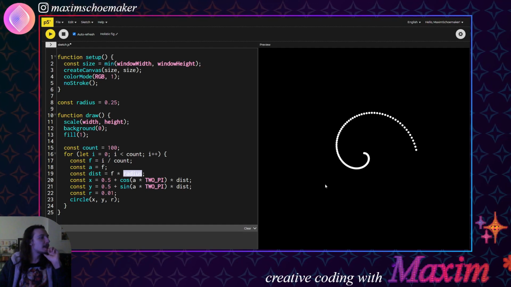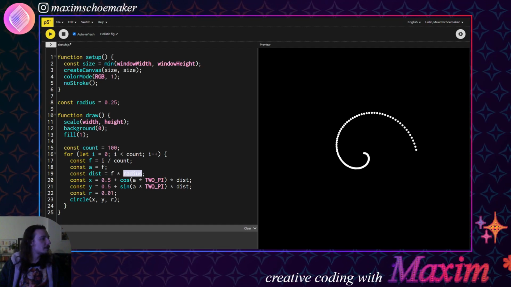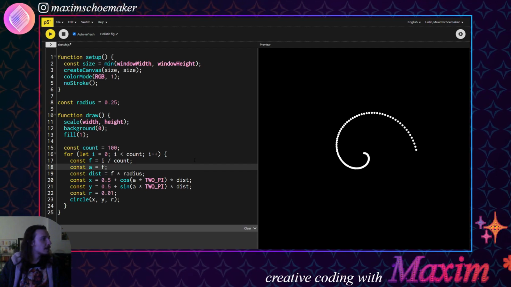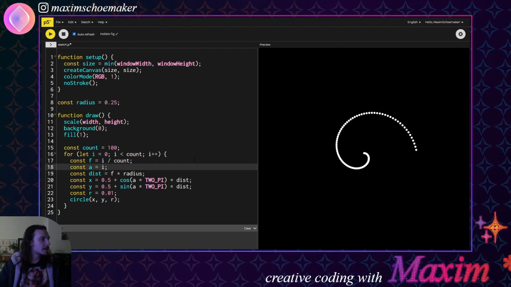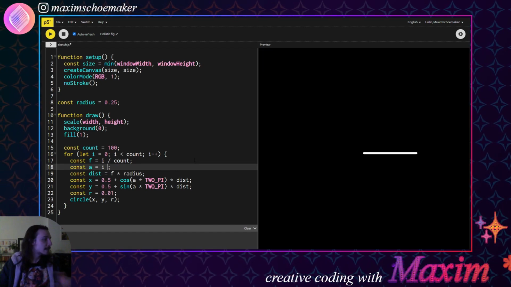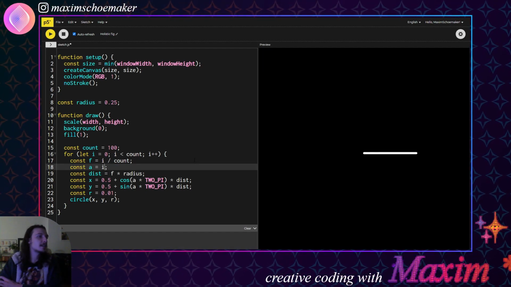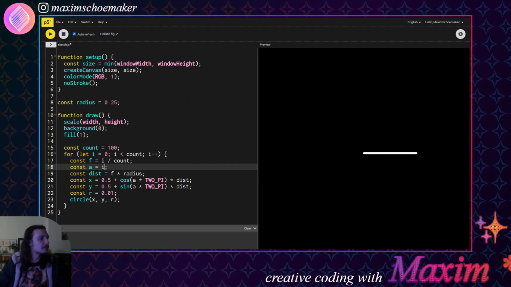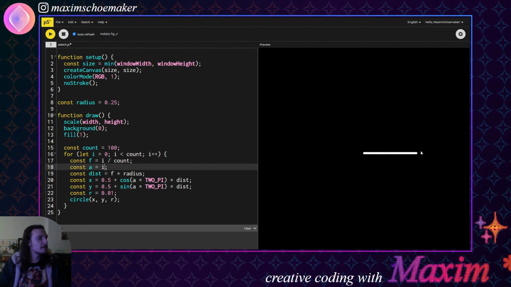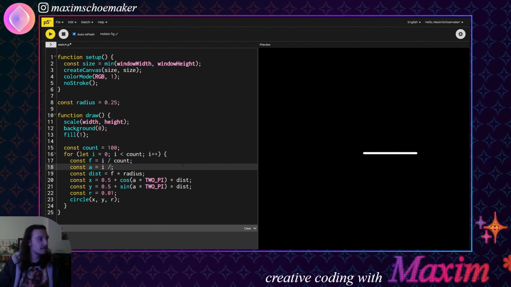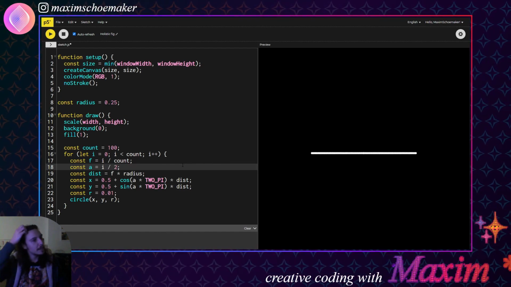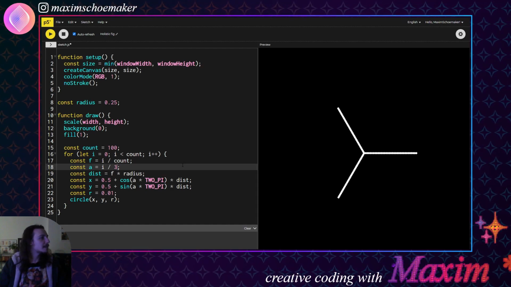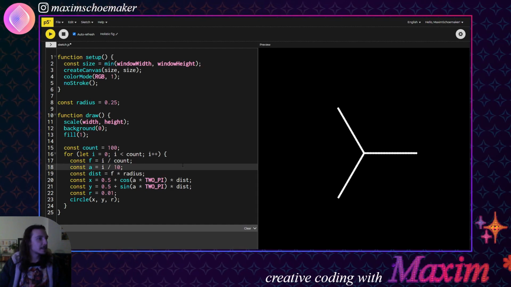But for the setup that we have, instead of doing it like that, like a fraction, what we want to do is take the index, the number, and if you just take the number, then the angle is a whole number, which is a full rotation, so it just goes in one direction to the right. Now, if I divide this by 2, it will go in both directions. If I divide this by 3, it goes in 3 directions. All right, that makes sense.